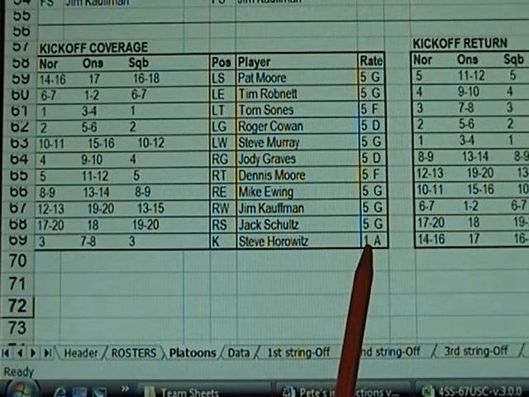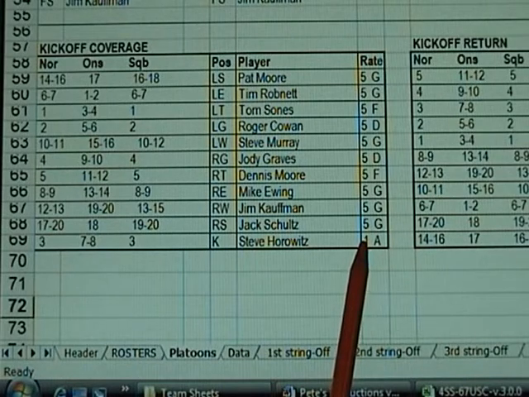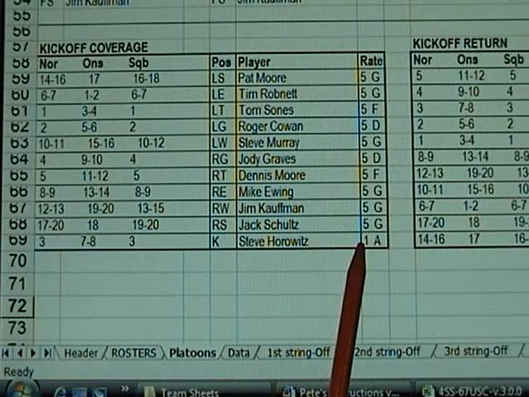Now the D10 was a 5, so the kickoff return team is going to win that matchup, because 7 minus 1 was 6. So 0 through 6 on the D10 was going to be won by USC, and if it was a higher number, then the coverage team. But Horowitz is the kicker. He's pretty weak at coverage, so it's logical that USC's return team should have won this matchup. So let's go find out, back to USC, which letter grade we're going to be using now.